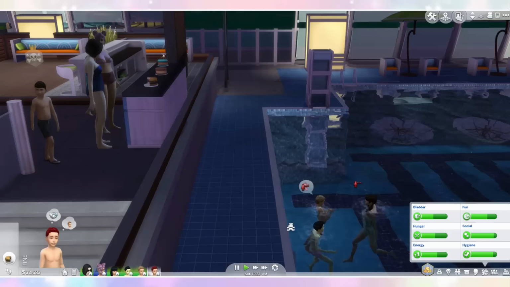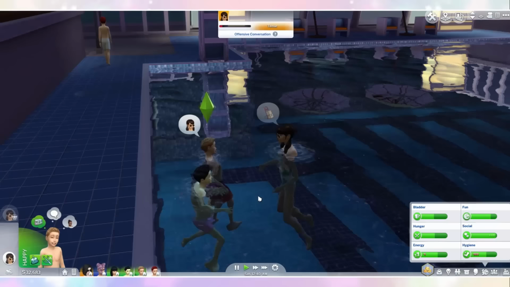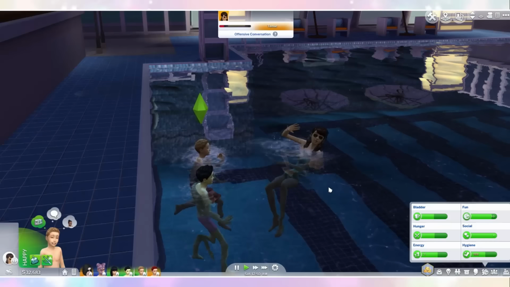Wait, hang on. Who is starting arguments in the pool? Don't you know I'm a birthday boy? You can just get out of here. I'm gonna insult her. Draco's pretty evil anyway. Can we splash her? Yes, splash her. Splash her! Feels good to be evil, man.